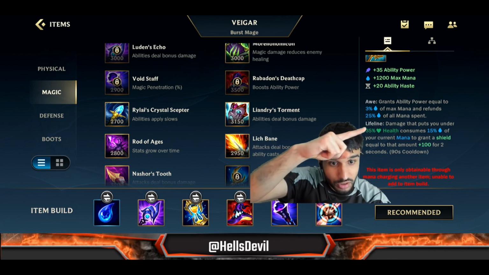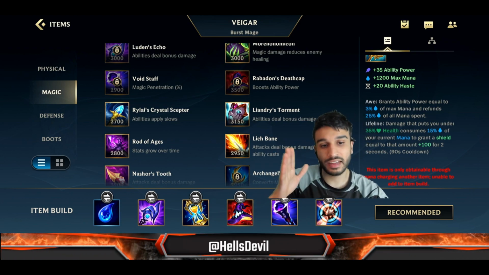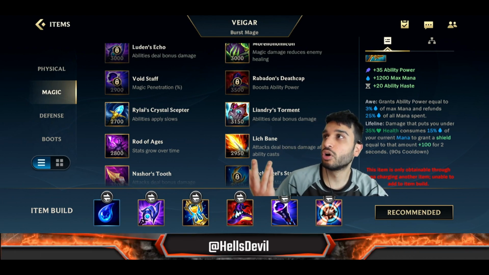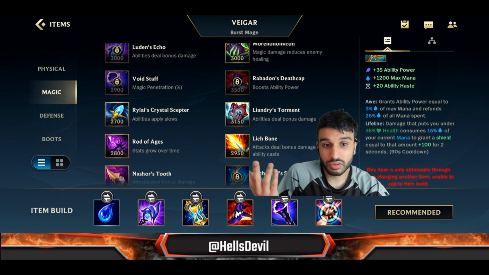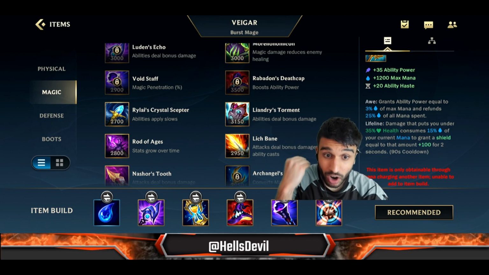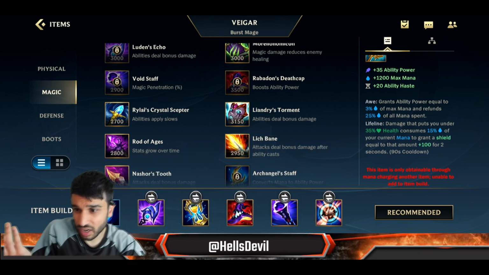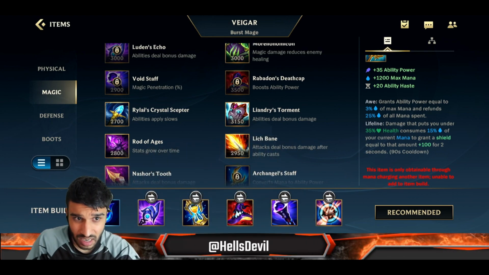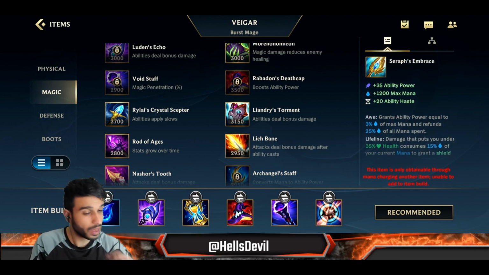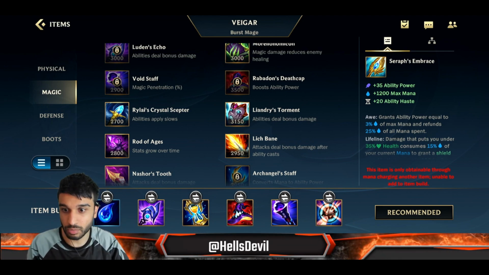Damage that puts you under 35% health consumes 15% of your current mana, and in the late game you'll have between 2000 and 2500 mana, so that's gonna be like around 350 health, plus 100, so it's like a shield of 400 health for 2 seconds. This is obviously huge because you're only gonna have around 2000 HP or even less in the late game. When you have the Seraph's Embrace, it's gonna save your ass against those assassins. If someone nearly one-shots you, Seraph's Embrace has your back.